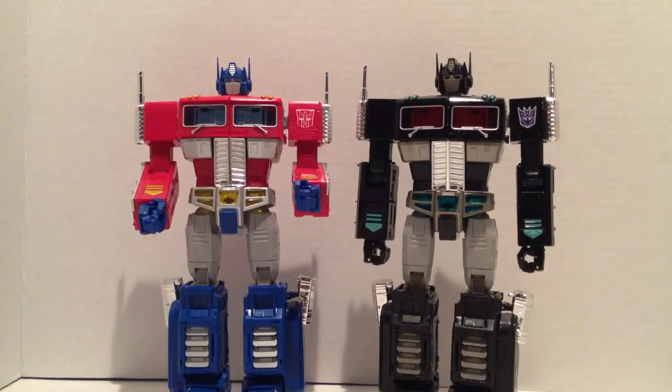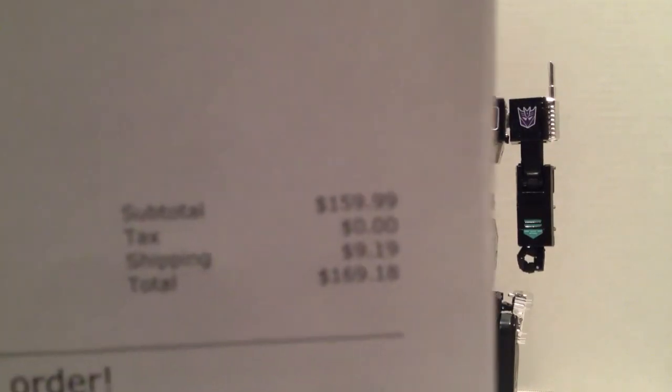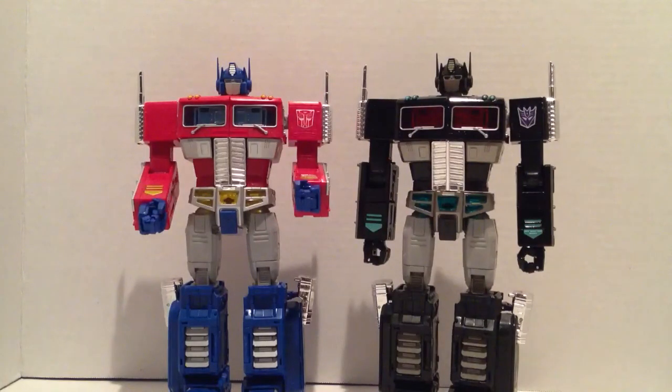The best thing I can tell you is just go ahead and buy him. I got him at Big Bad Toy Store — $169 with shipping. If you've got the money, he's a must-have. The only thing I can hope for is that they soon release Ultra Magnus of this mold with the trailer so we can make the whole City Commander where the trailer transforms onto him — that would be just freaking killer. Anyway, thanks for your time — any questions or comments, please feel free to ask.